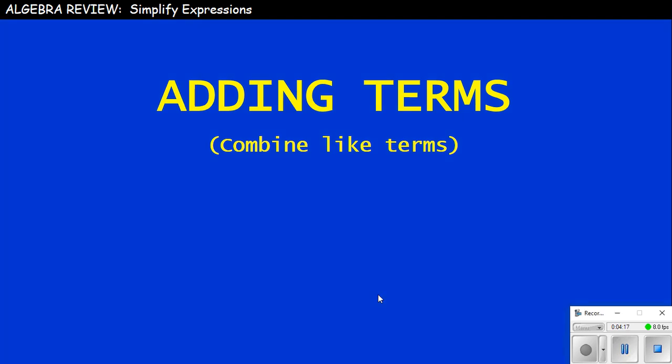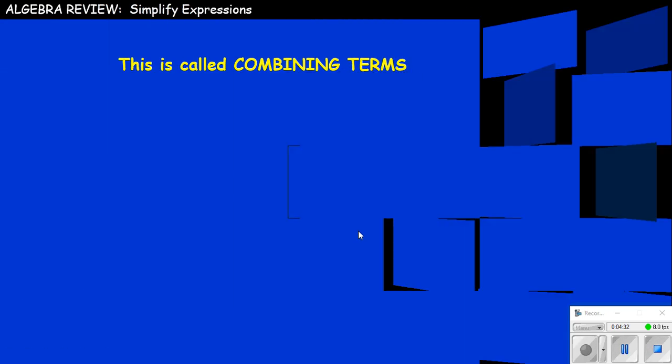Adding terms, or combining like terms, is one of the things you're most likely to remember very well from Algebra 1. It's not particularly difficult. So I'm going to apologize ahead of time for breaking this down to an analogy that seems fitting for a kindergartner, but it won't last very long.